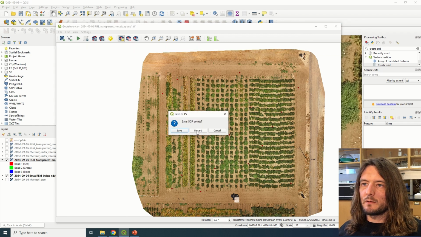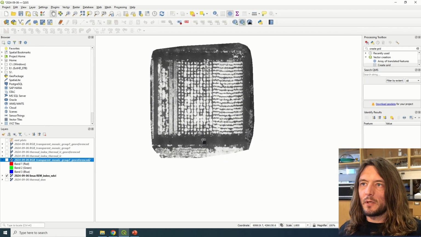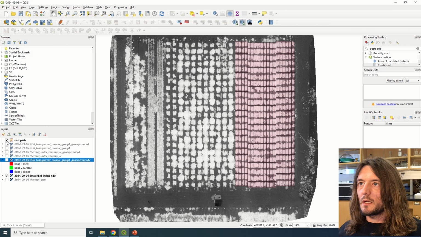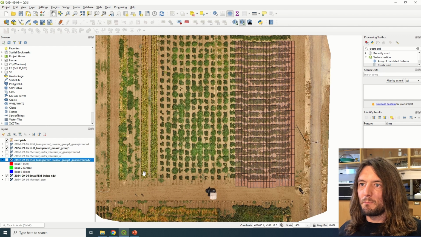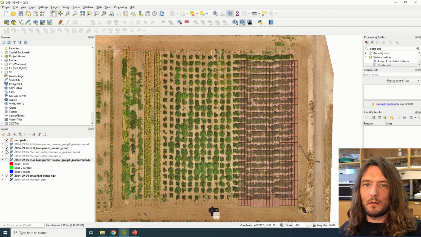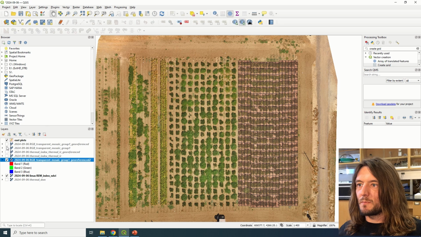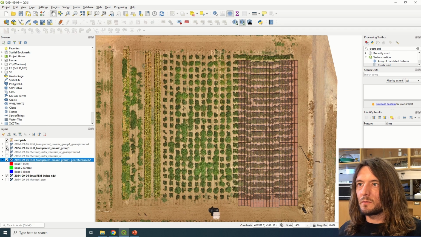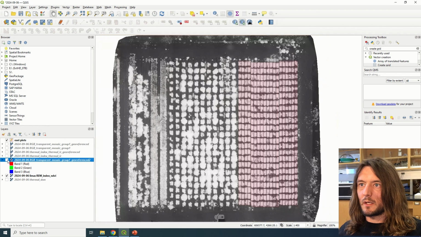For now, I'm not going to save my ground control points, but you could save them if you want to get the data out of the locations. And then we're going to put this to the test. This was our NDVI map. Let's load in those polygons, the shapefile layer that's specifying where our plots were. Our old RGB map looked like this. It was pretty badly off, and now we're going to find out if our new map looks better. Sure enough, it's aligning much better. There's the comparison between the old and the new, and how it looks compared to that NDVI map. Those are looking pretty well aligned.